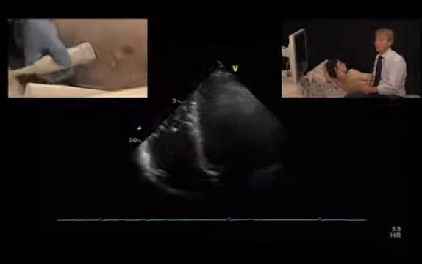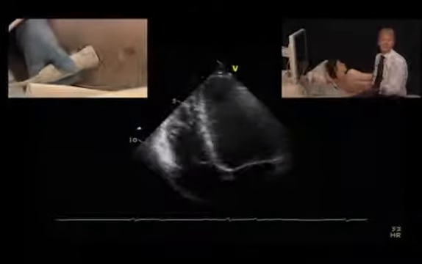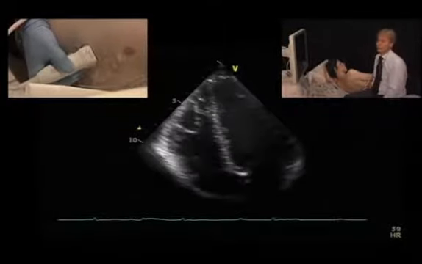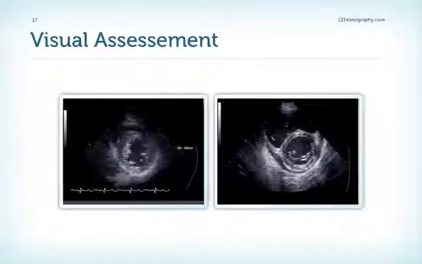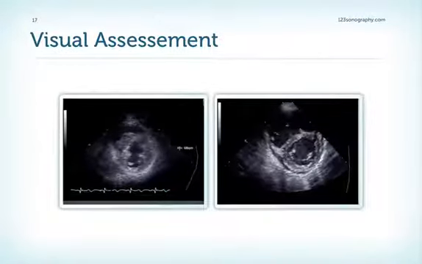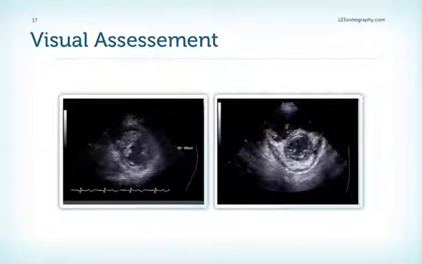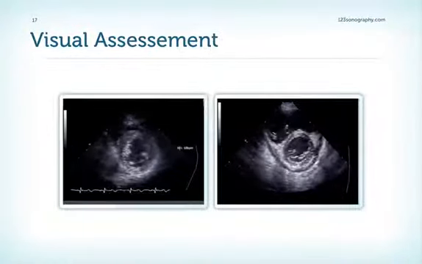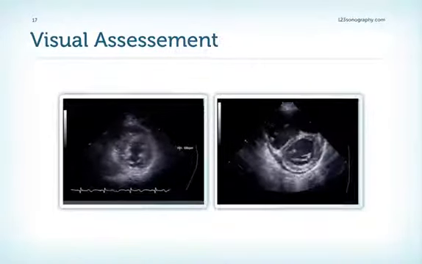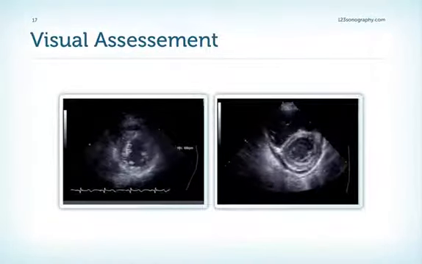Another short way of looking at the size of the right ventricle is by comparing the left ventricle to the right ventricle. In this case, it's quite apparent that the left ventricle is larger than the right ventricle. Another way of going about it is looking at the right ventricle on a 2D image, visually assessing the size, and in particular comparing it with that of the left ventricle. The right ventricle is usually much smaller than the left ventricle, usually maximally 2/3 the size, and if it is equal in size or even larger, you can assume that the right ventricle is dilated.